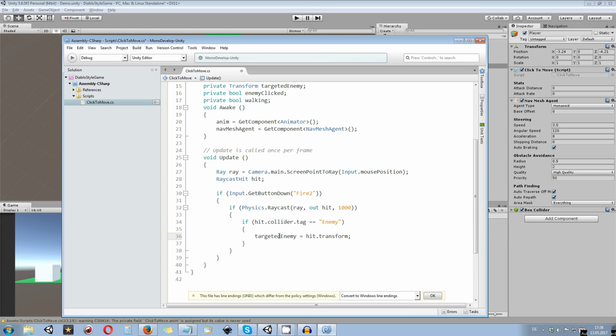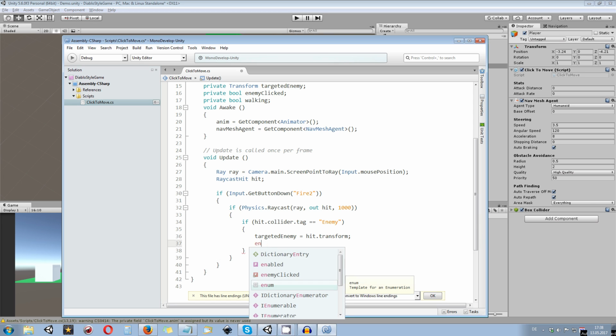Since it's of type Transform, we might change this later into a GameObject, which means we'd need to change the values in here anyway. Also we want to set enemyClicked to true, because when we are hitting an enemy, we of course have clicked an enemy, and later we can depend on that to show the health of the enemy, for example, and react whenever the enemy has been clicked and is true.